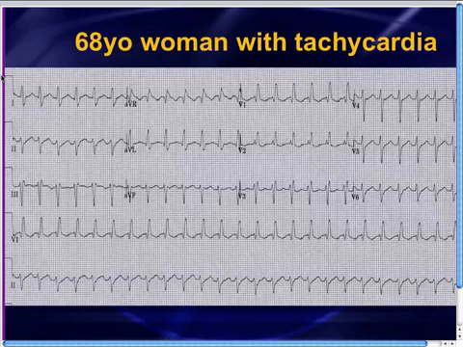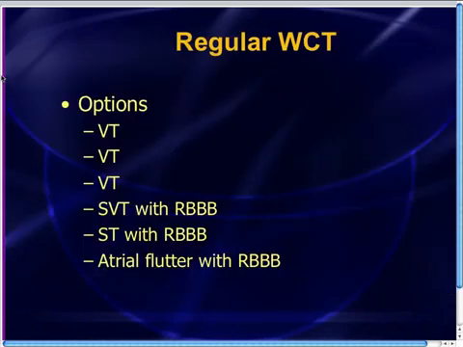So that is something that we in emergency medicine always worry about. And we got to think about what the differential here for this wide, complex, regular tachycardia is. Now, we've gone through this before, and this is the kind of stuff that you'd get on the board exam also, so this is relatively basic. We've talked about this before. The key things you've got to think about: ventricular tachycardia, number 1, number 2, and number 3, especially in a 68-year-old woman who happened to be diabetic. I mean, you've got to think about the worst-case scenario, and ventricular tachycardia is clearly the worst-case scenario here.